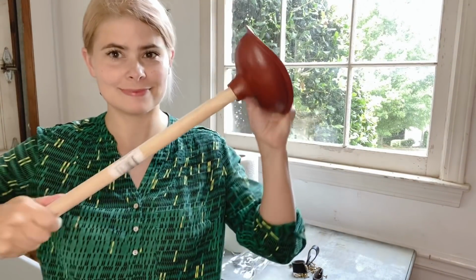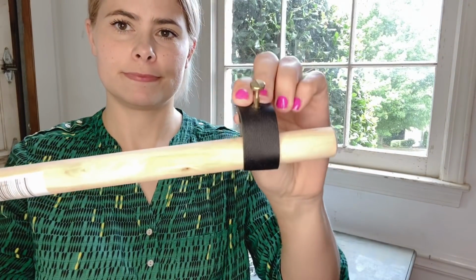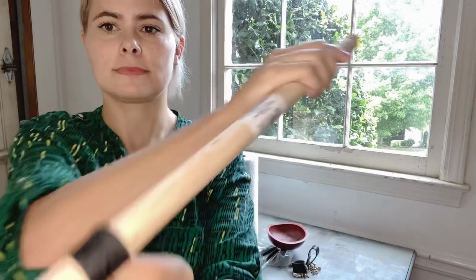These are from Amazon, and this is from the dollar store. It's a plunger. I got it from the dollar store. Actually, I got 6 of them. And then I ended up cutting off that little edge. But honestly, you could probably leave it on if you don't have a miter saw.